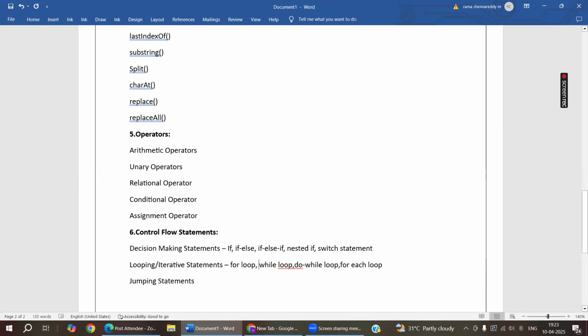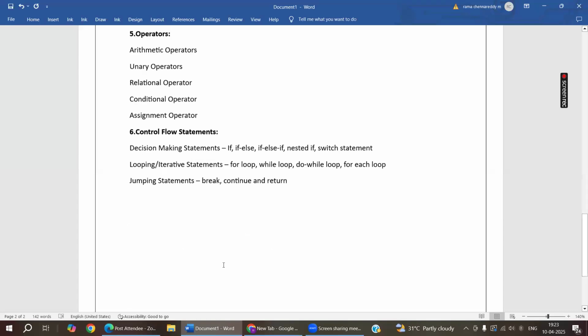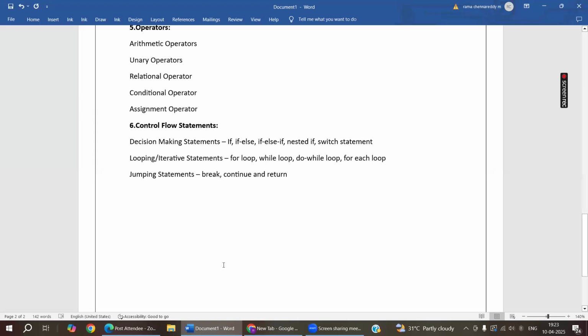So in total we have 4 types of loops. And then jumping statements will be 3 types, that is break, continue, and return. So these statements we have to see in control flow statements, that is our topic 6.